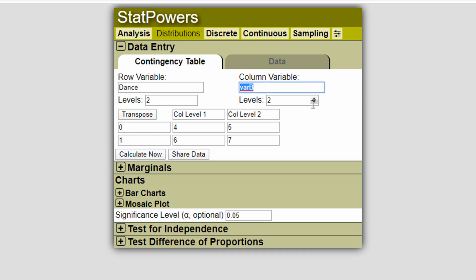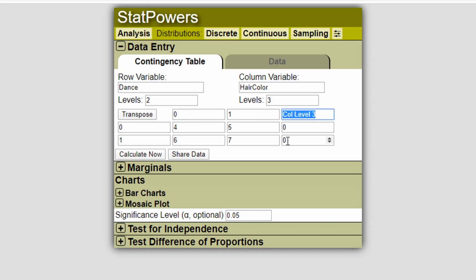And we have, let's say, three. Let's have our other variable just be any old dummy variable. Let's say hair color. I'm going to put 3 levels. The thing is, though, that since I'm going to be doing a numerical analysis, like I'm going to be using logistic regression, I want to encode this with numbers.